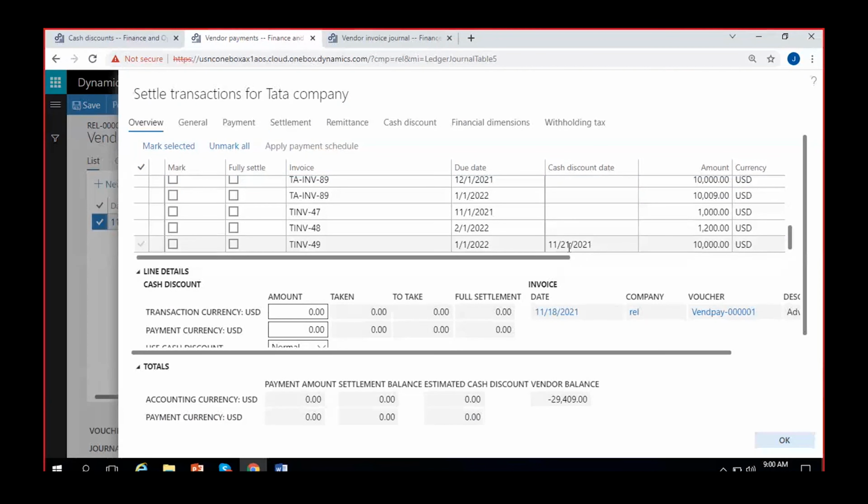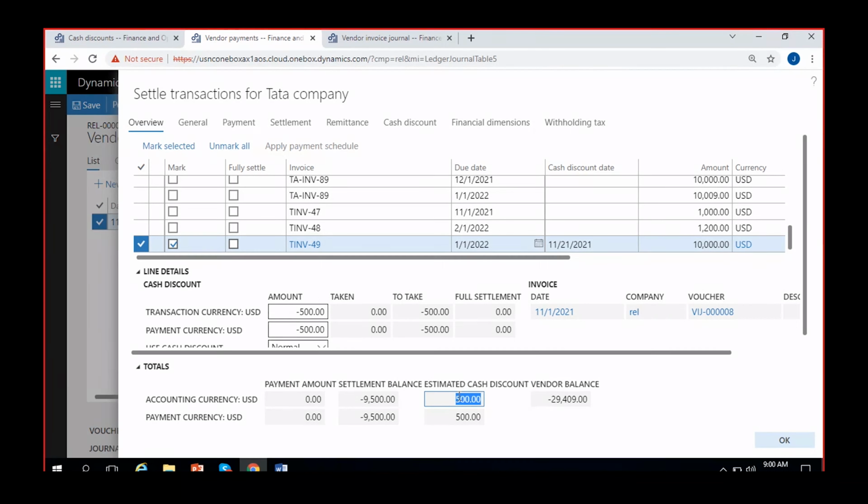Now you can see the cash discount date is showing as 21/11/2021, because that 11th November date is already crossed, so it's showing the next discount date. If I select this one, the payment you are going to make is 9,500. The cash discount you are getting is 500.